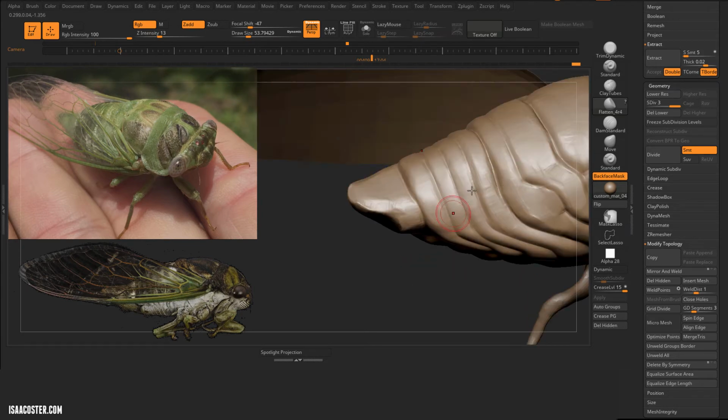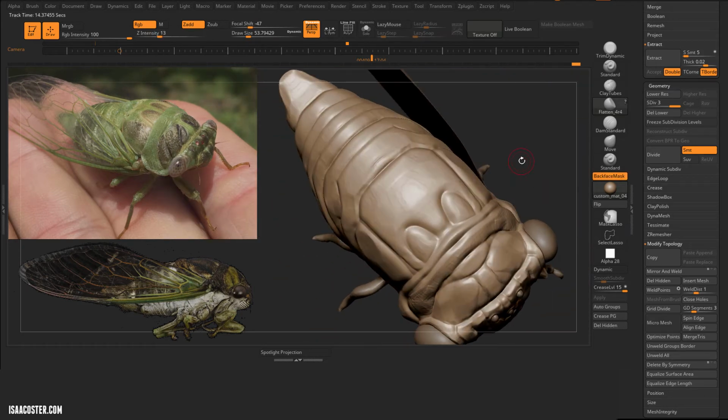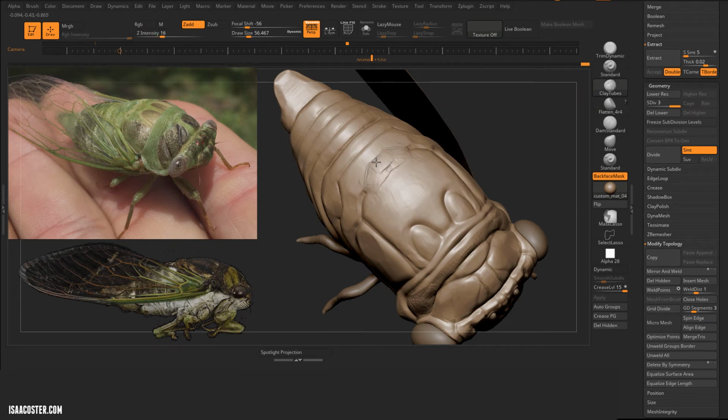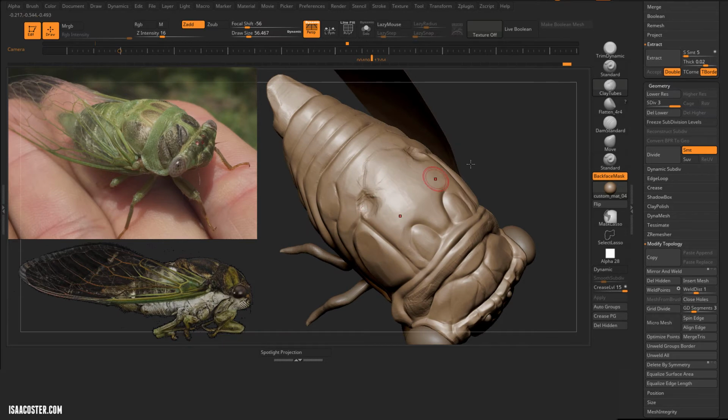Kind of flattening some of the stuff out so it doesn't feel quite so bulbous. And we had a big flat straight line there, so I think I'm just adding some variety.